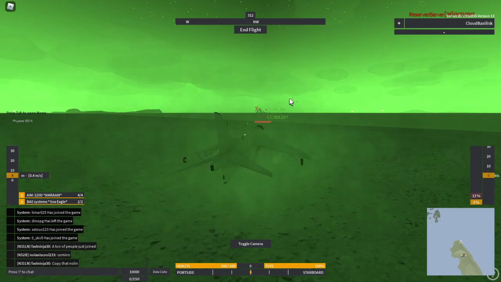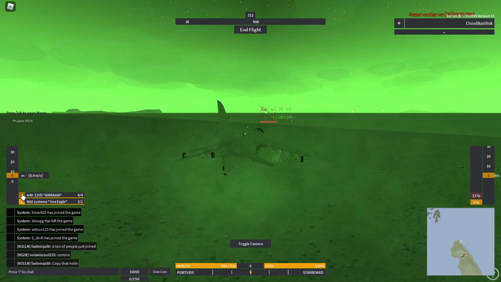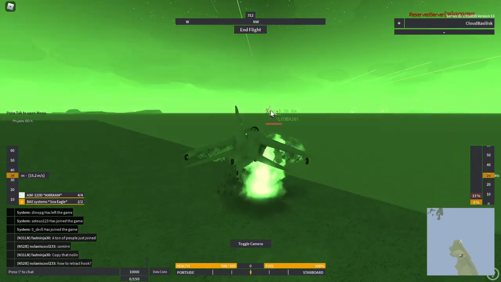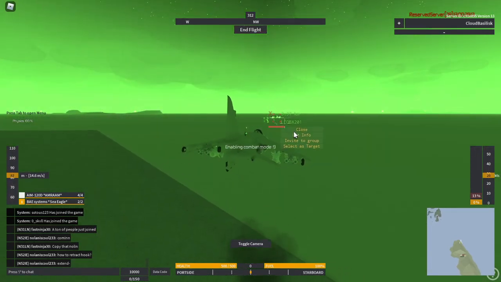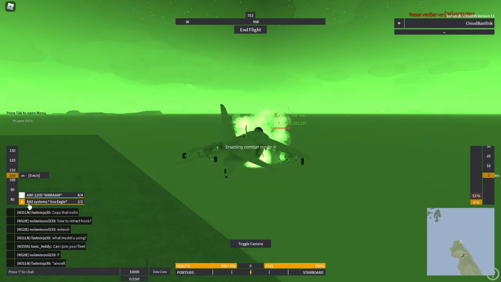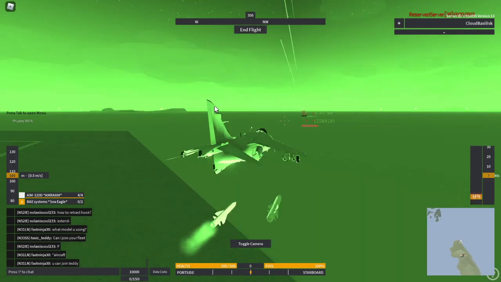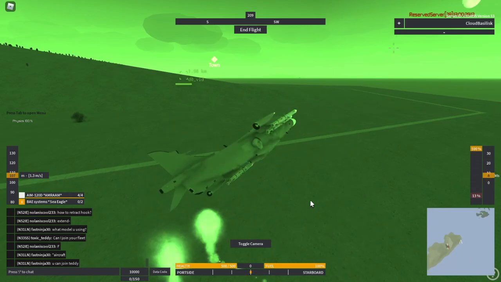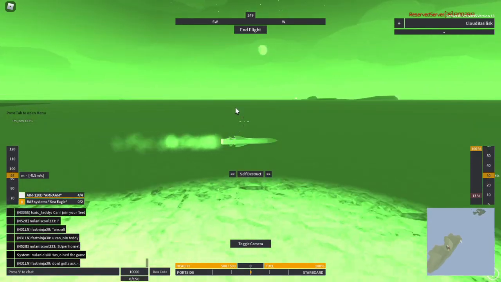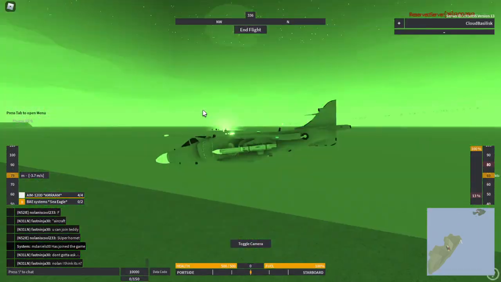Now, check this out. This is a really cool feature in the Harrier. Since it can hover, you can basically do this. Check this out. Now, let me see what that guy is. Alright, he's a cruiser, a battle cruiser. Now, check this out. I have my Sea Eagle selected, and this is what the Harrier can do. Now, let's get out of here. Now, while those things are on their way, let's see. Come on. Ooh!